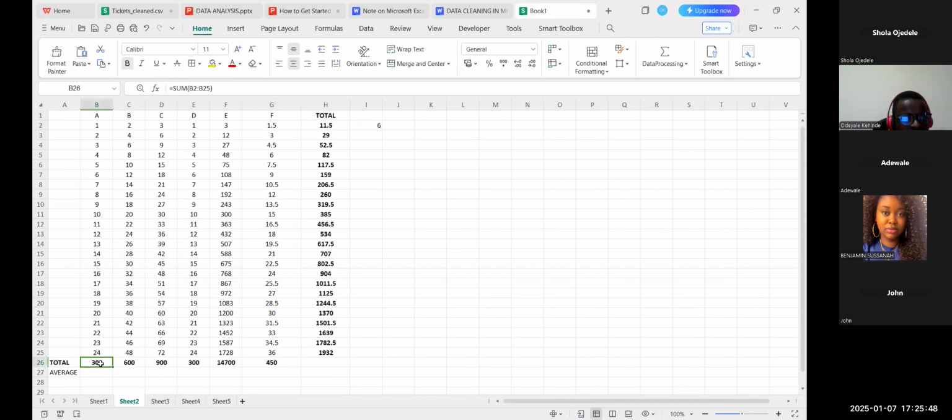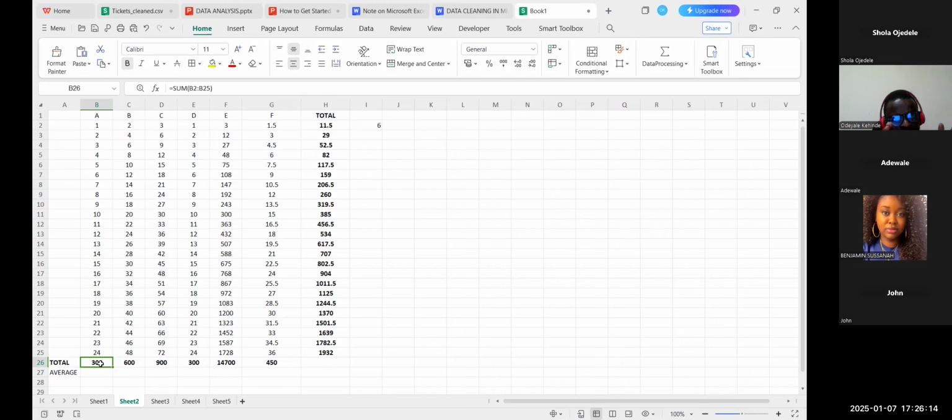So you can add a particular column. You can add all the numbers in a particular column by specifying the first value in that column and the last value in that column. That is why we have equals sum B2 to B25. For the column, you specify only one letter, but the number will be different.